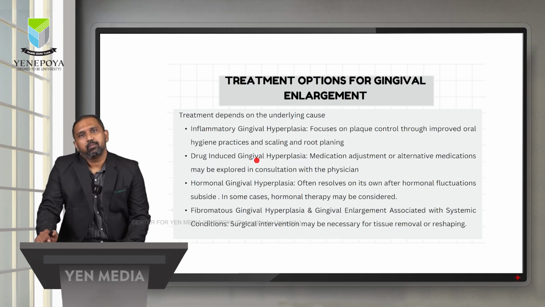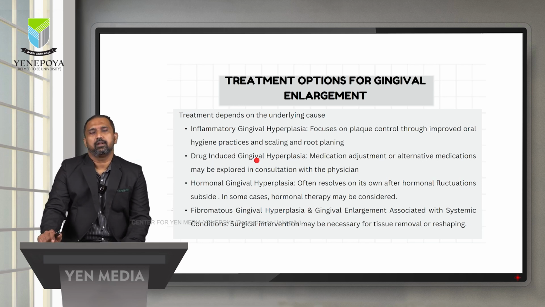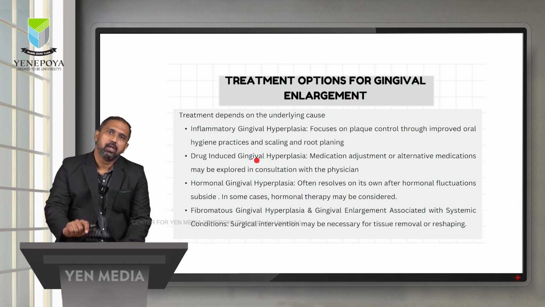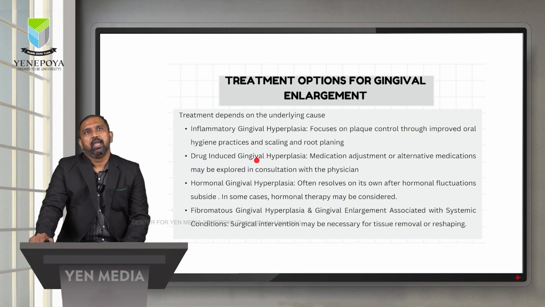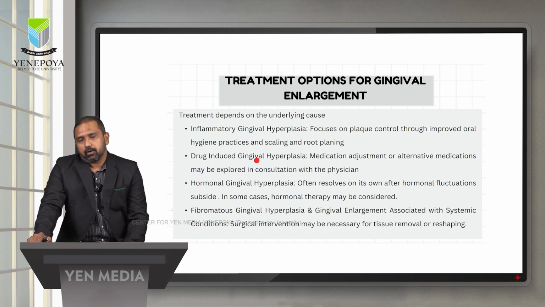Depending upon the type of enlargement, and once you have diagnosed the cause, the treatment will depend on the type of diagnosis you have achieved. If it is an inflammatory enlargement, the root cause of the inflammation or infection is, in most scenarios, plaque or plaque-retentive factors. If you remove the plaque and plaque-retentive areas, the inflammation and infection will subside, and inflammatory enlargement will typically resolve following the periodontal treatment.